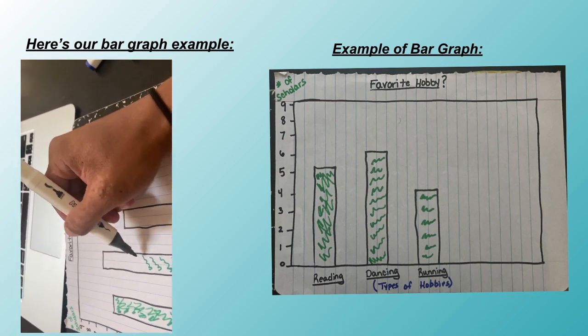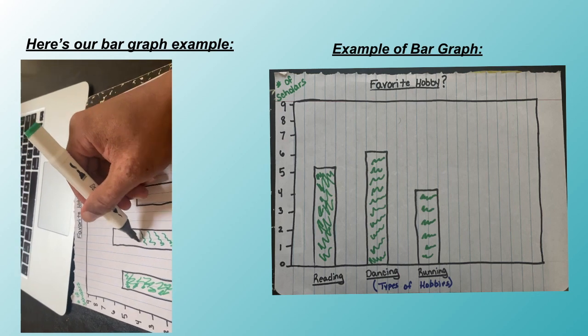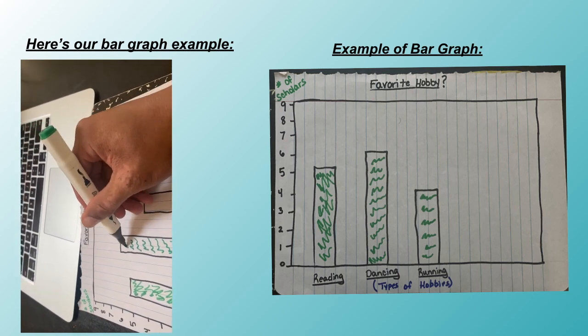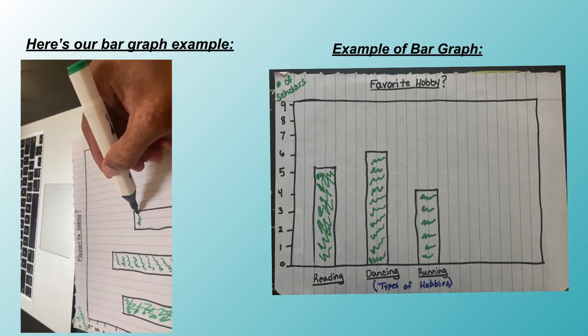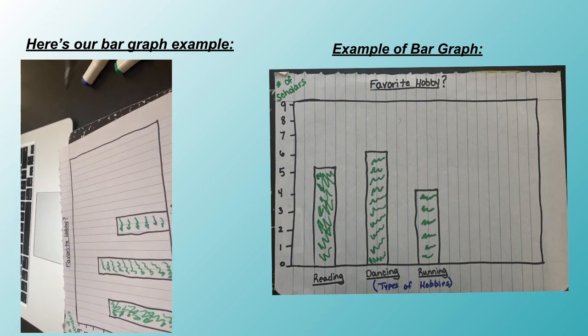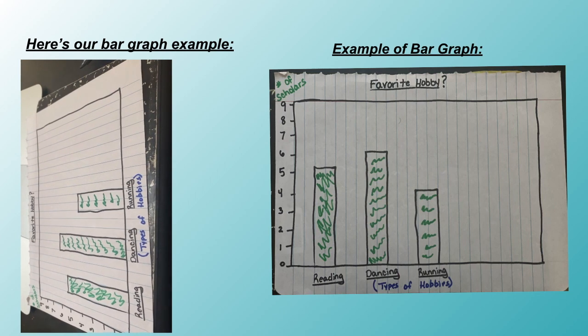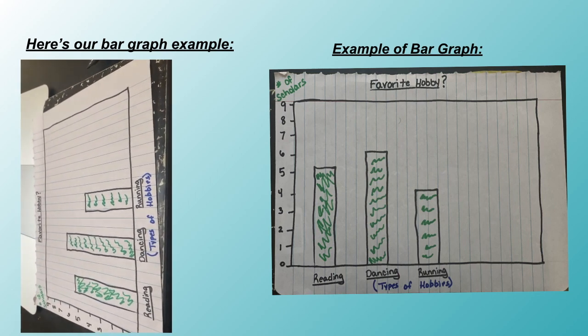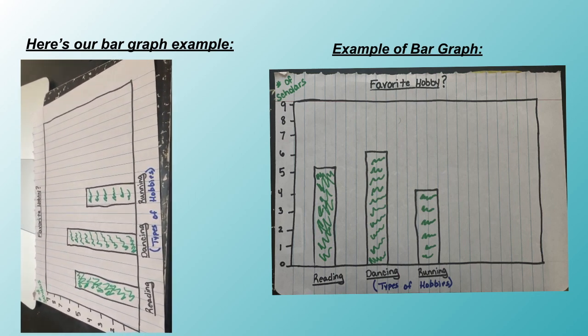You guys shouldn't be coloring like mine. I'm doing this the quick way. You guys are going to be doing it the neat way. Okay, we're going to take our time coloring this in. I just did it quick just to show you guys a good example of how we're going to be looking at bar graphs for this lesson.